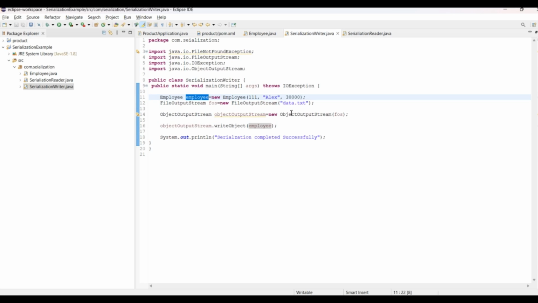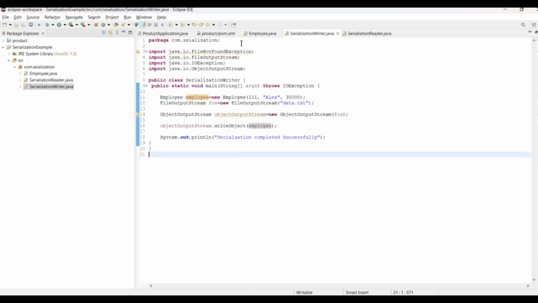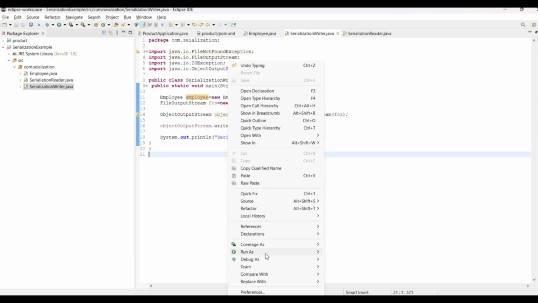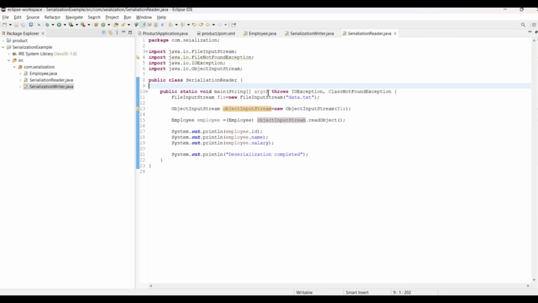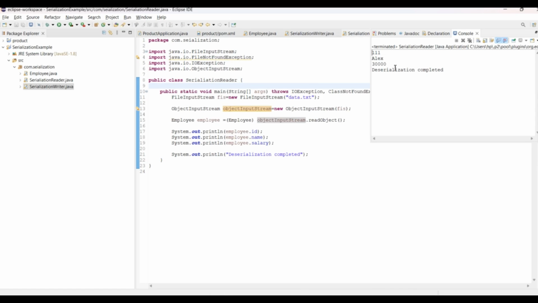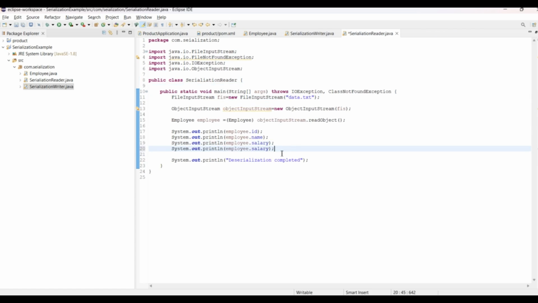What will happen if I don't give the mobile here? This time we also have mobile. Let me write this state again. Serialization is completed. Let me read this object, and let me print the mobile as well.